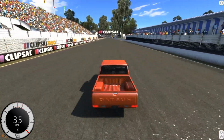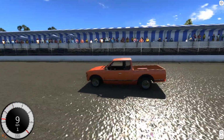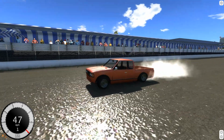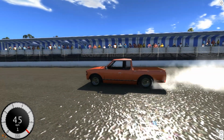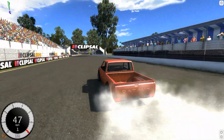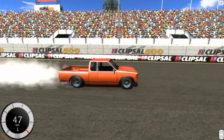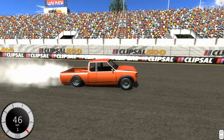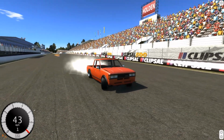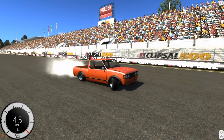I did enjoy messing around with the Datsun, and then we can have a celebratory burnout. I was trying to get the car to disintegrate itself again. I mean, the back suspension doesn't look particularly happy with me. I couldn't get it to completely... I don't know what I did the first time to make it just fall apart, but I couldn't manage to do it again. Yeah, Datsun's a very nice car, actually. Great fun messing around with this particular vehicle.